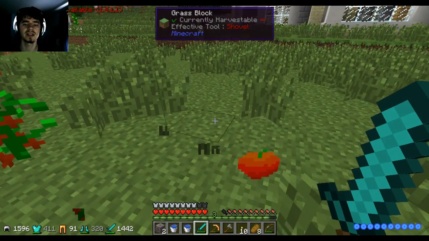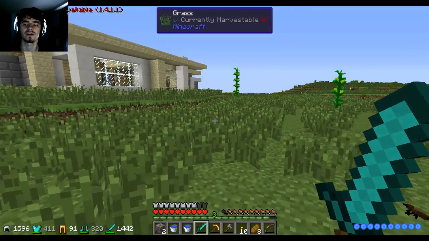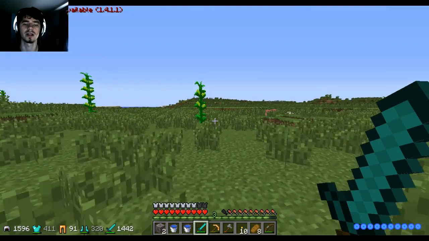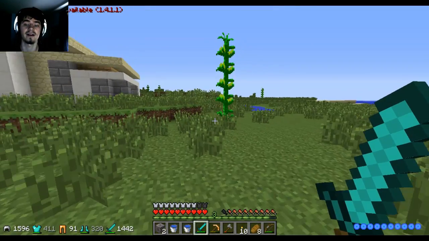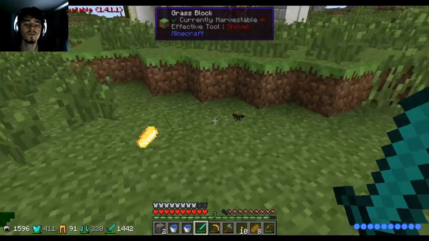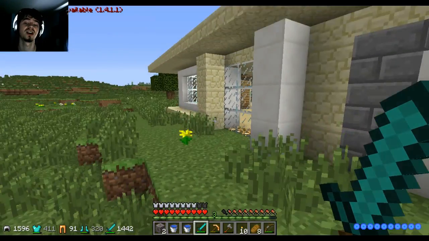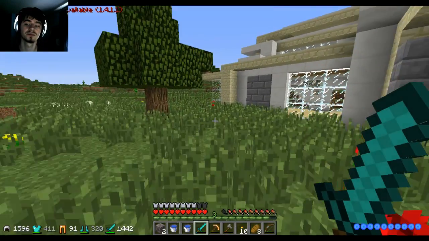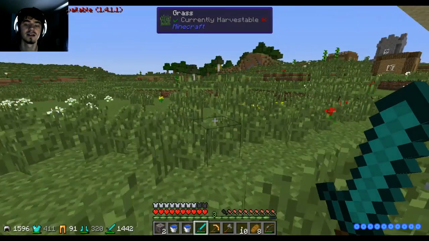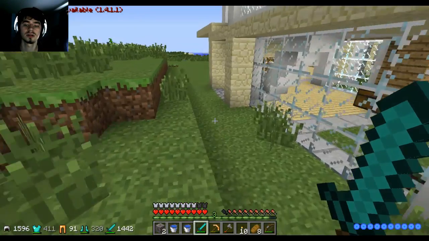Tomatoes? Yes, please. Man, there are so many different things in Ore Spawn that are just nice to have. For example, corn! Tomatoes! Things that in-game you normally wouldn't have. So I got some nice veggies that I can nom on.